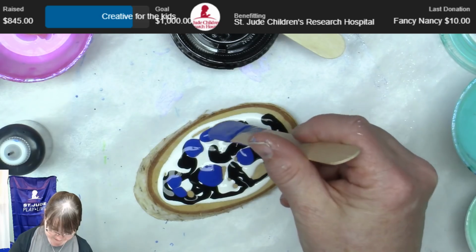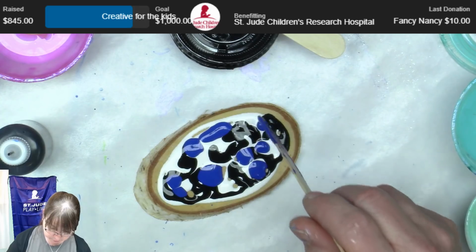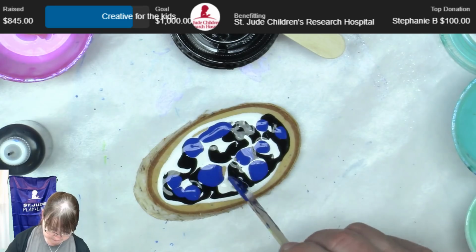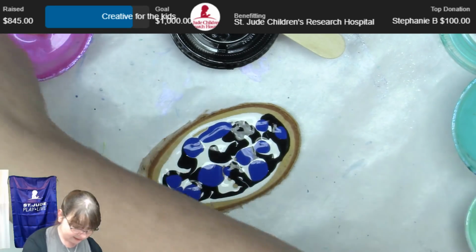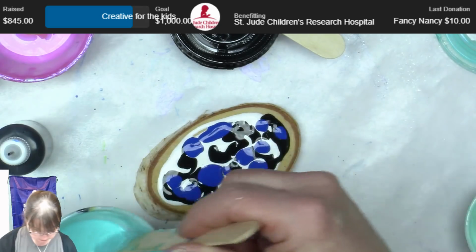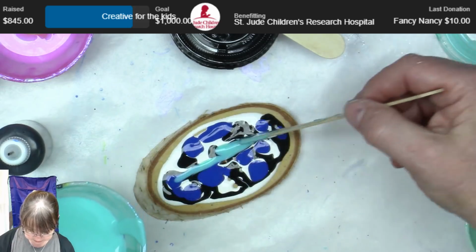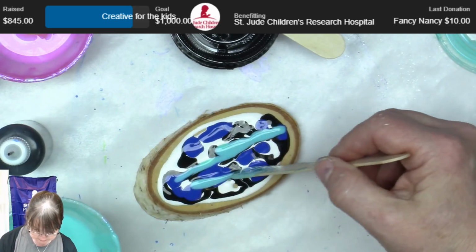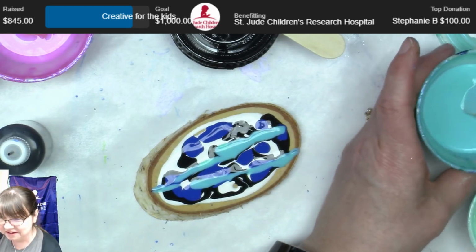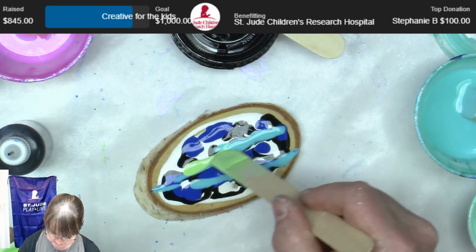So I'm putting black and the primary blue, and I'm just sort of dropping puddles. And then I think I'm going to put, let's see if we kind of do a bit of a line of that iridescent blue-green. I don't know if it's even going to hang out there. And then some of this brighter green.